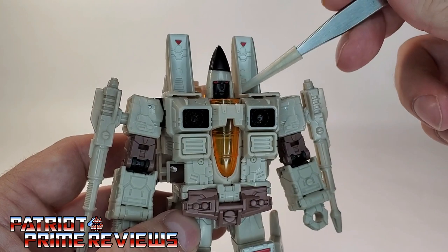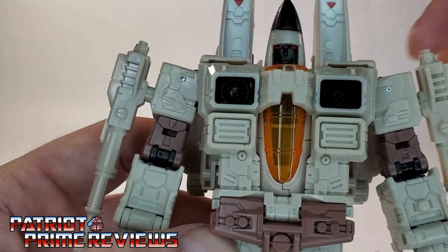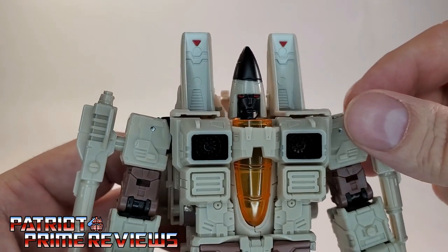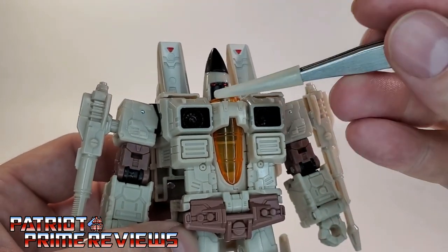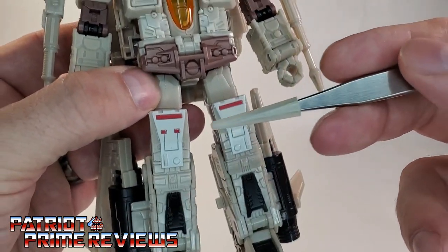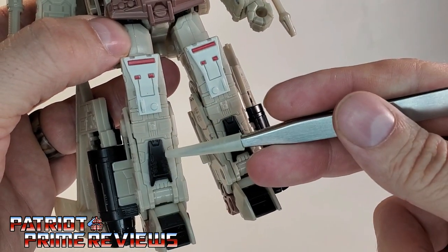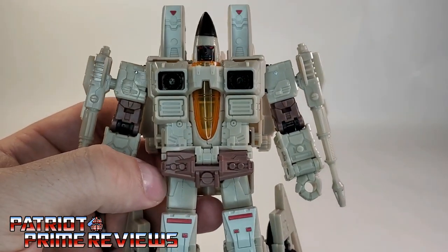We've got white paint applications here inside the pylons with little red triangles, a jet black face with red eyes. I do like the paint applications for the eyes. I mean, that is spot on. He's got black here for the chest thrusters, a brown waist, brown biceps, down here on the knees more white and red, black down here on the shins and the toes. There's also some brown back there for the heels.